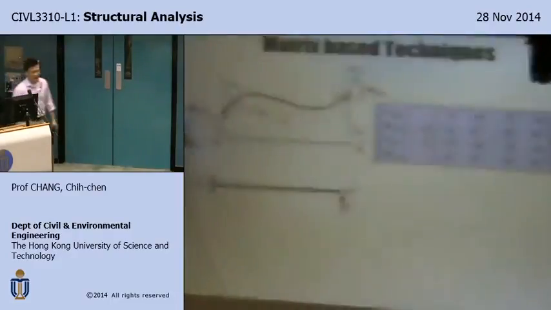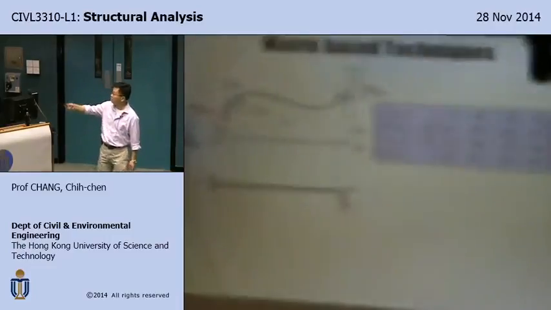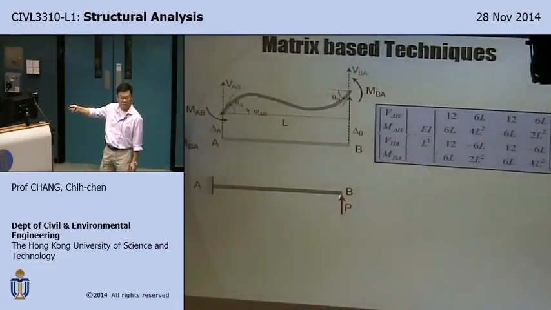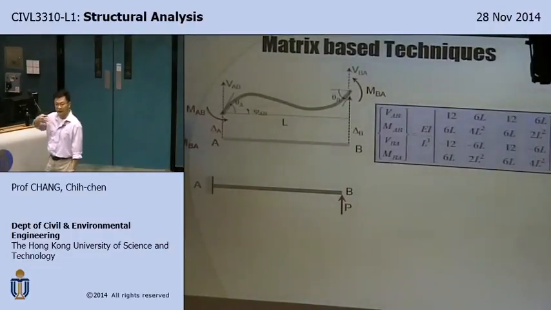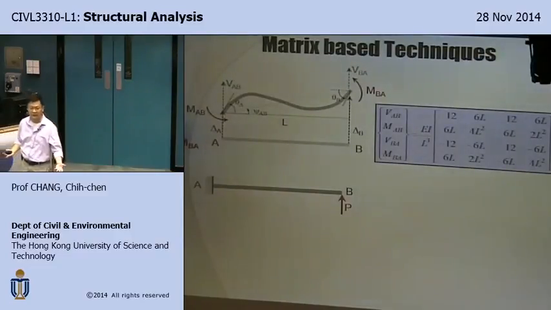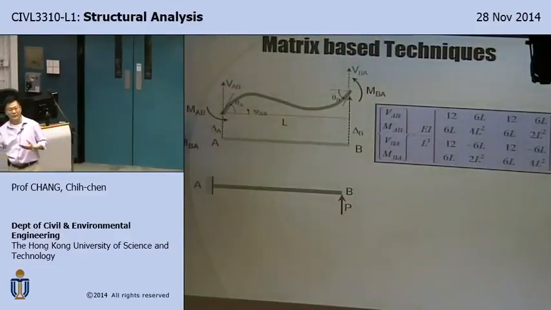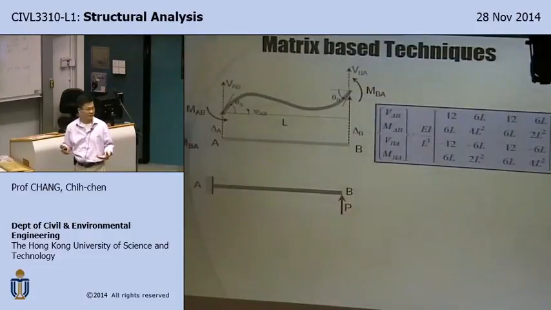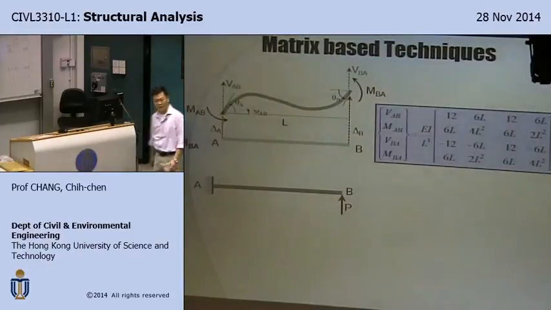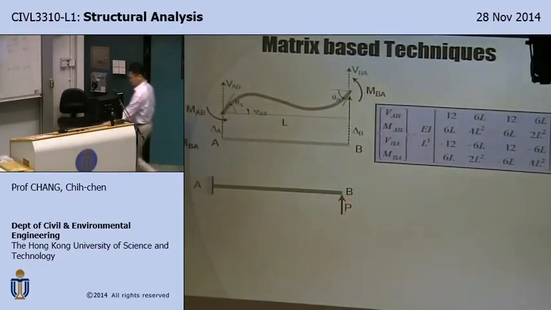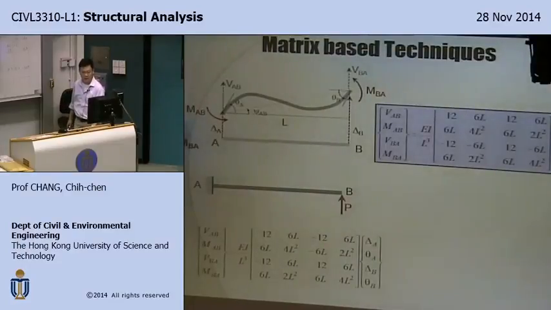Okay, so what happens if I have something like this? You're asked to find displacement, rotation angle at B. Now you remember I have virtual principle, I have Castigliano theories, I have what? Conjugate beams, yeah. So I have direct integrations. I have so many ways to do it, right? But let's see. If I want to do it using this approach, very quickly, it just imposes boundary conditions.